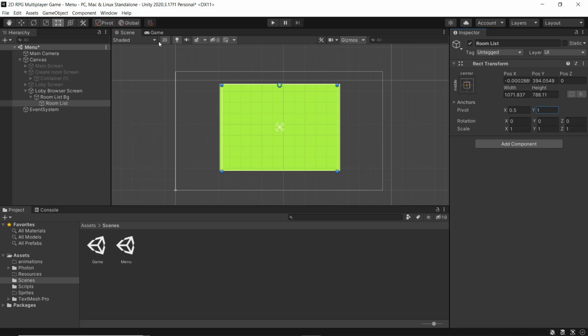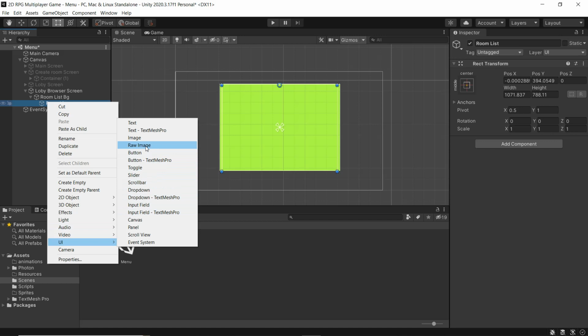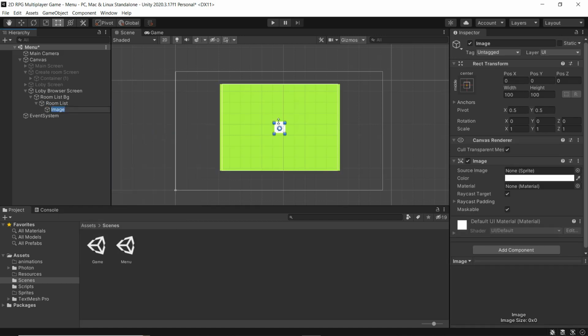So now make an image. So UI image, and I'm going to stretch this image and bring it up. So we can also change the color.